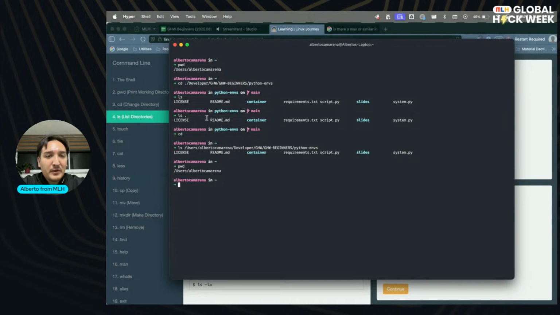So in the first example, I moved to the folder, sorry, directory I wanted, and I listed what's inside that. Then I moved back, and now I'm listing without moving, just pointing to the folder I want to list.